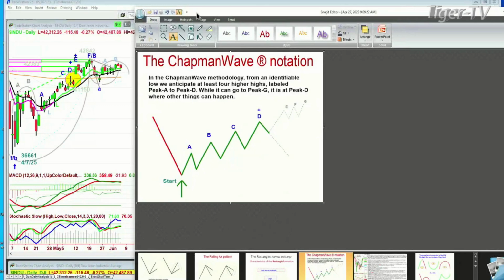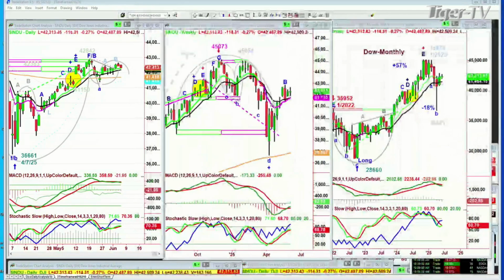All right, so where are we? Using just those techniques, you went to D, there was an instant restart, and we haven't taken out the low of, in this case, 41,150, but you have gone sideways in a way that negates that. Then you had the Chapman falling axe formation, this lower highs and much lower lows. Then it turns into a cup formation, and it looks like it's going to break to the upside, and it doesn't. Therefore, now I have to draw in the potential for an arch formation.